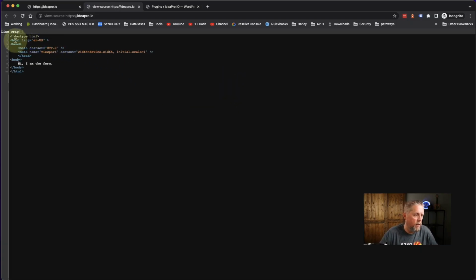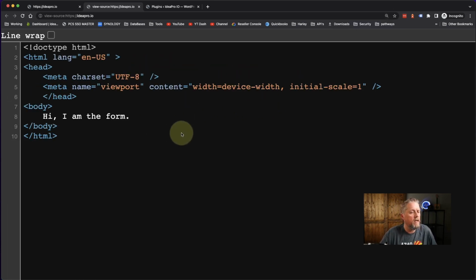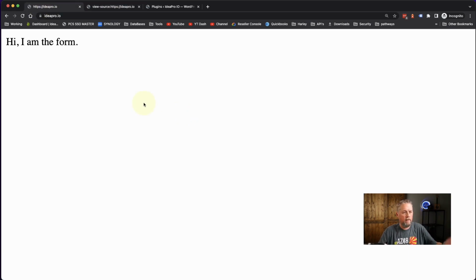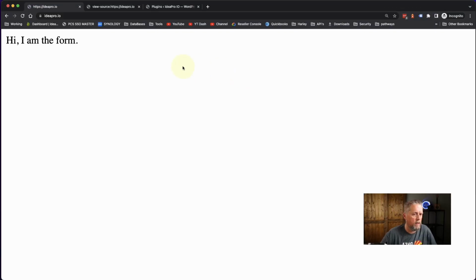Now we have opening HTML, opening head, opening body, closing body, and the closing HTML tag. Let me zoom in a little bit so you guys can see that a little bit better. All right, so now we've created a true HTML document, and it still says the same thing. Hi, I'm the form. All right, so now, is that blown up too? Yep.